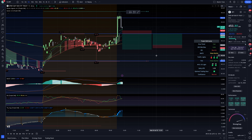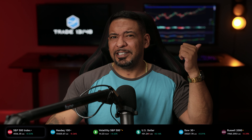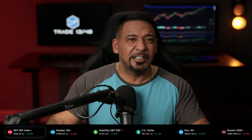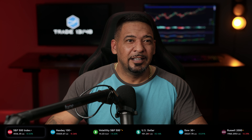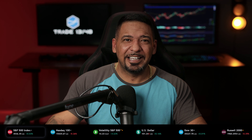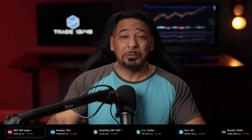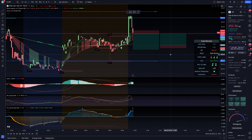Look at that — on the daily it's respecting the 13. It just is the way the market rolls. To play this bull side, we need to see some consolidation — a zone where it can settle. I'm not opposed to playing bull side after it has settled or retreated, finding those lows. This is a game of patience. You want to make money — you've got to be patient.